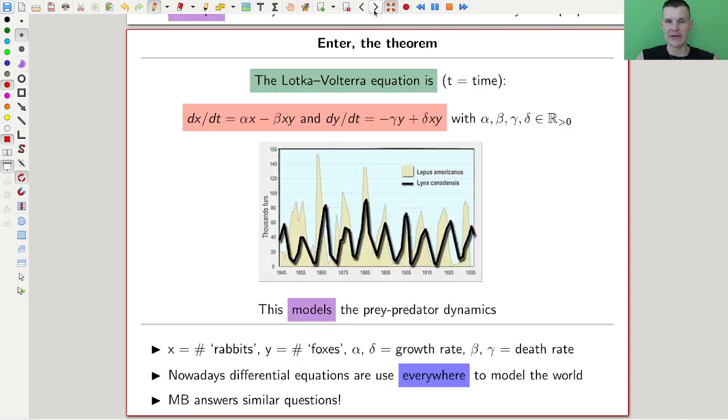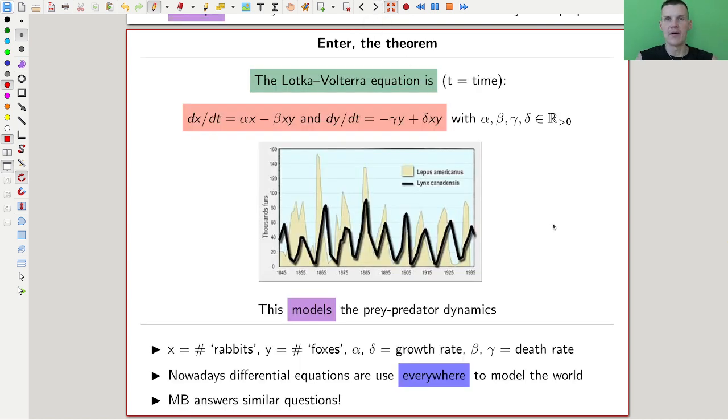A more classical example, and then my favorite theorem here of how math biology works, is a lot of math biology is dynamical systems, differential equations. It kind of makes sense - differential equations describe how a system evolves over time, and that's just perfect for biology. You can think of a biology system, and what I really like about this example, which was one of the first of its kind, the Lotka-Volterra equation, is that nowadays so many things are modeled using differential equations.